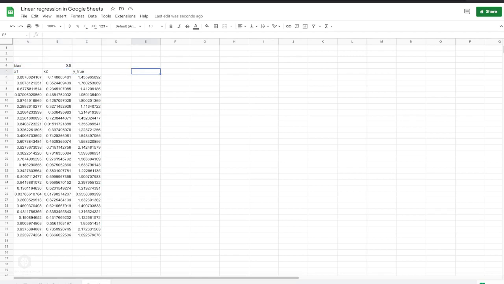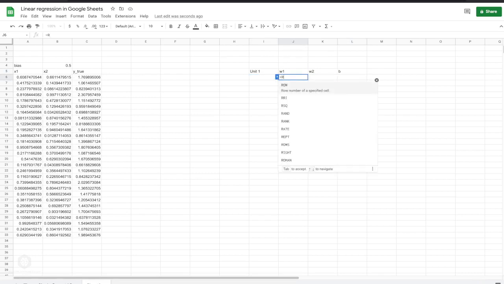So what we want at this stage is to replicate the linear regression from last time, but implement it by multiple units. So let's redo the computation that we had for a single unit, and then we will duplicate those computations for the other units. Let's say that this is unit 1. For unit 1, we need to have some weights. So we have one weight for x1, one weight for x2, and one for a bias. And we will start by them being assigned some random values.